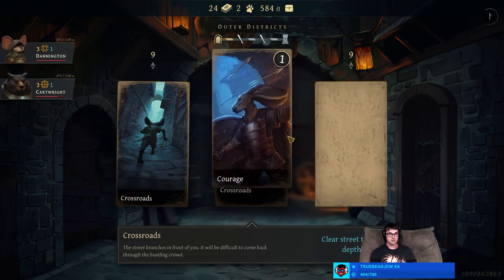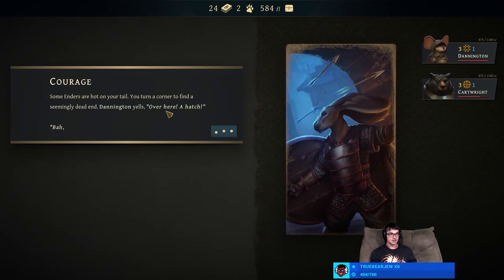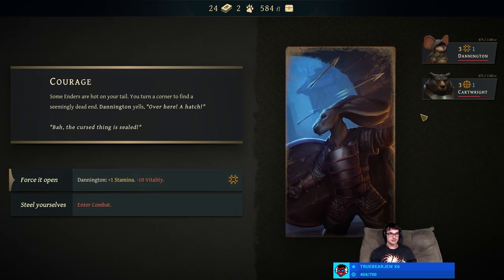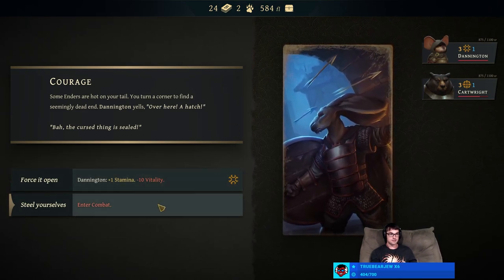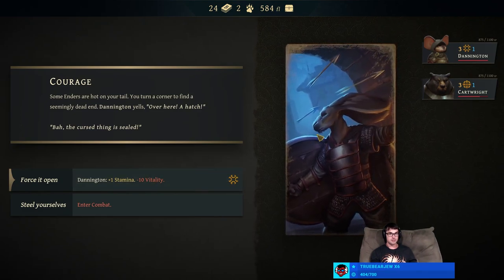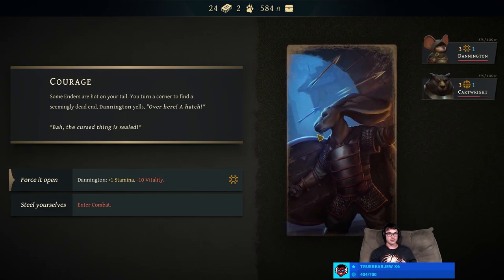Not sure what the crossroads mean, necessarily. Some enders are hot on your tail. Dennington. More stamina, but minus vitality? We definitely want more stamina. I was hoping we'd get it on the bear.